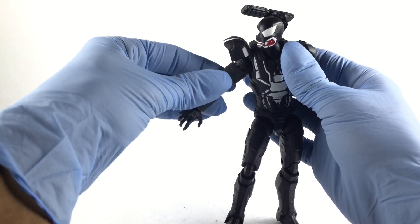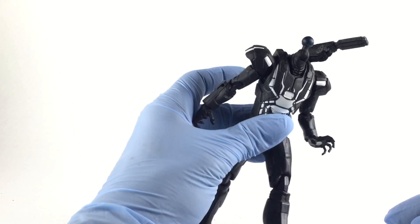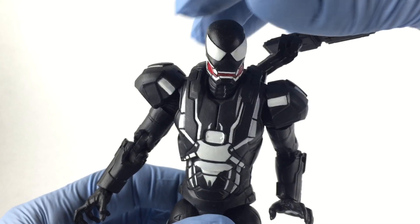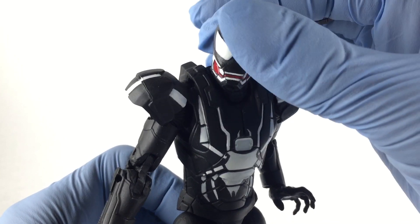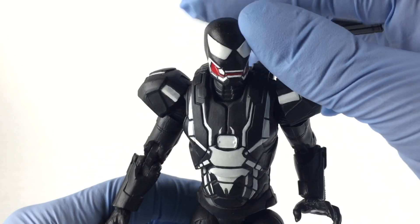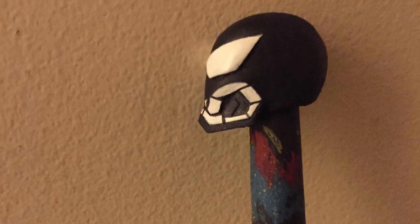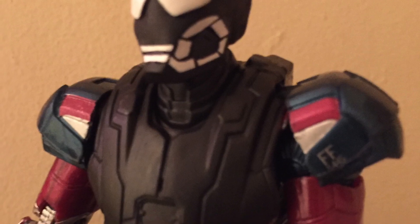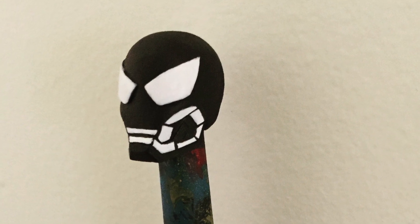Popping the head off, you can see a blue peg, which confirms this was an Iron Patriot and not a War Machine. For the Iron Man head, I shaved down all the lines the mask had, sculpted over the face to make it flat, then sculpted eyes on top of that — the rest is just a paint job. Let me show you some work-in-progress pictures. After painting the head I thought it looked pretty cool, so I continued on and painted some of the body. After I had the entire thing prepared, I posted a picture on Instagram.